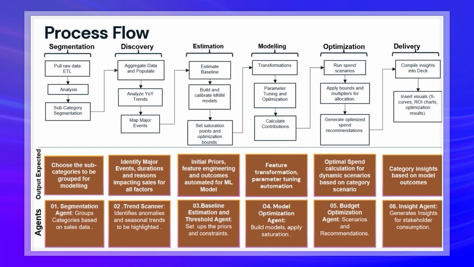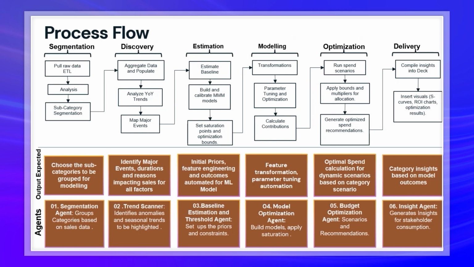If the results are not optimal, it tries to optimize until we get better R square or MAPE values, and it runs in a loop. And it gives us the finally tuned model. Then in the next phase we perform the optimization, where we run multiple dynamic scenarios, and for category scenarios we suggest where we should put the budget for the optimal gain.